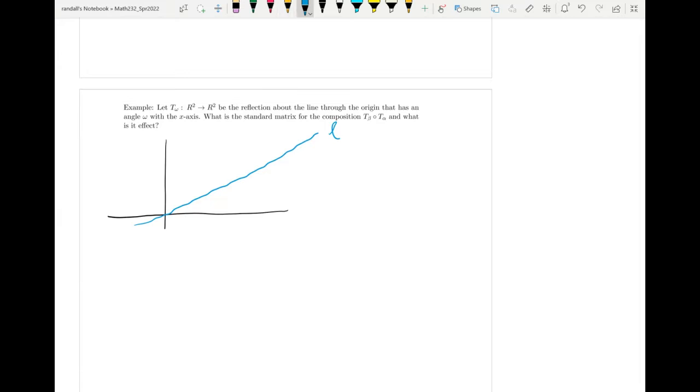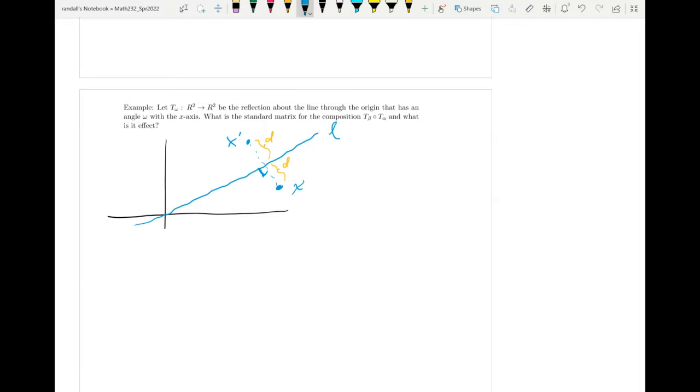Okay, what is reflection across this line? Well, you take a point X and then you reflect it across a line. So think of this line as a mirror. So you move toward the line L so that your line of sight is perpendicular. Then you move the same distance on the other side as you are. That's the image. So let's call it X prime.